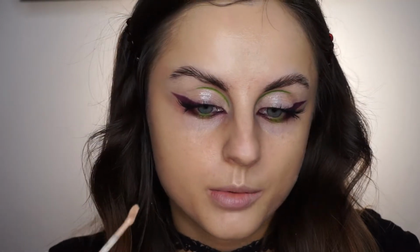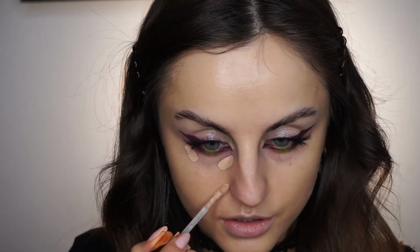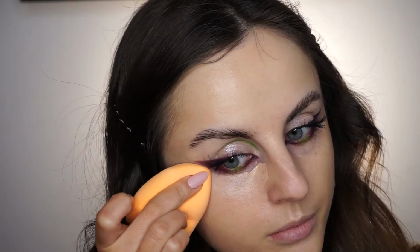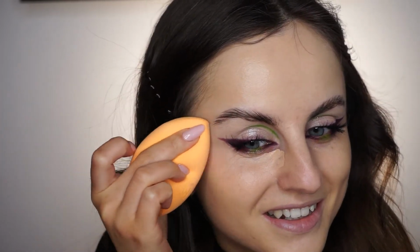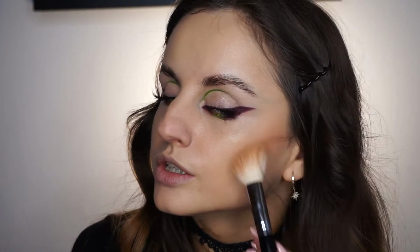Moving on, I'm going to apply a little bit of concealer using my Stay Naked, being very careful around the eyeshadow to not mess it up. Next, I will apply my bronzer. I will use the Dior Nude bronzer, and this is a Morphe M405 brush. I'm going to use stamping motions because I do not have powder on my face and I don't want the bronzer to cling to the foundation. Applying a little bit on my forehead.